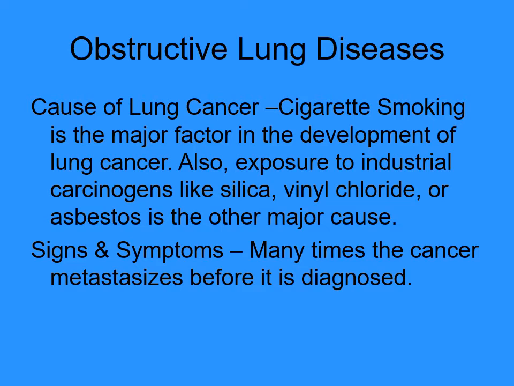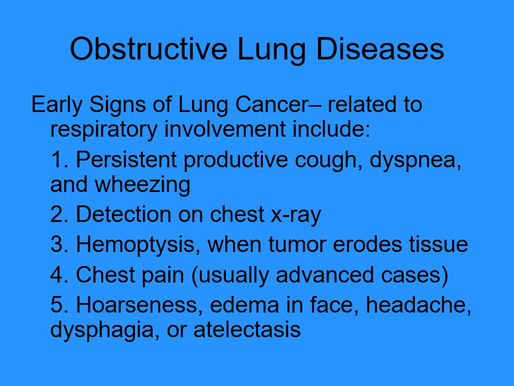Signs and symptoms with many cancers, not just lung cancer, but many times the cancer is far progressed before it is diagnosed, unless it just happens to accidentally be diagnosed when other tests are being done for some other problem, but it metastasizes usually very quickly. Early signs of lung cancer related to respiratory involvement include persistent productive cough, dyspnea, and wheezing. If you happen to have a chest x-ray and detect it that way, hemoptysis, coughing up blood when tumor erodes tissue, so that's usually a later sign, and also chest pain. Pain is not usually an early sign of cancer.